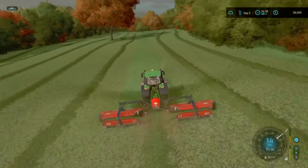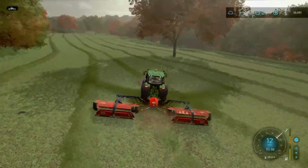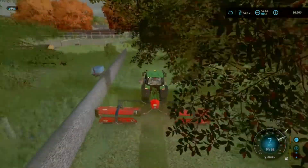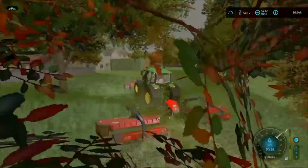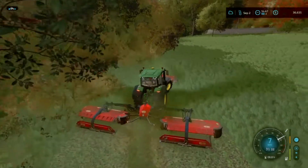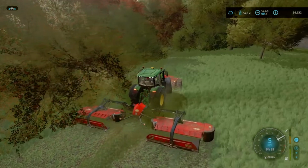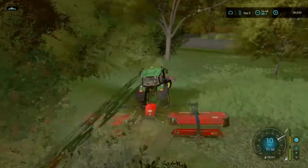Interesting. So is there any better way to get into this field here? So we're up here, all fairly closed off. Here's the other end of our field. Yeah, that's a way better way to get in here. Shoot. Should have seen that before. Anyways, next time maybe we'll make an entrance there. But anyways, let's continue mowing.